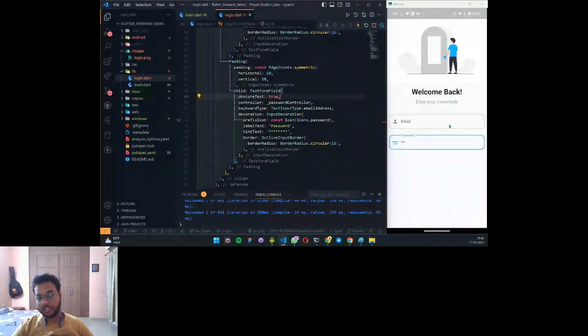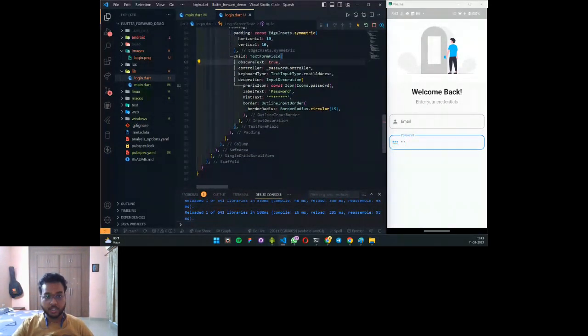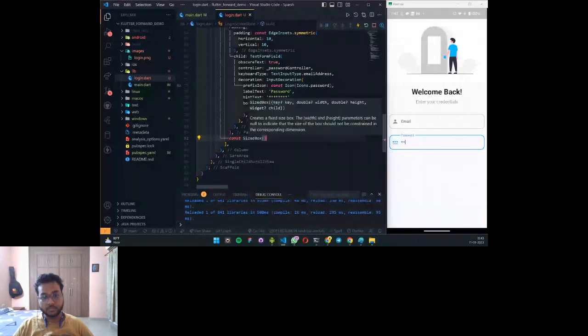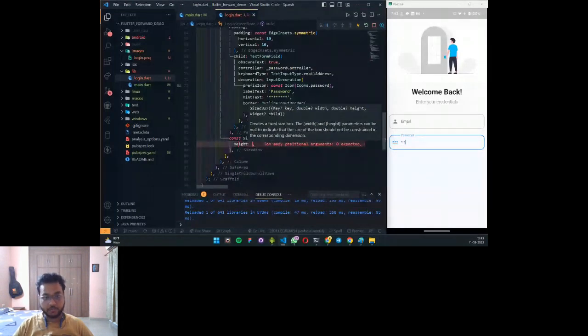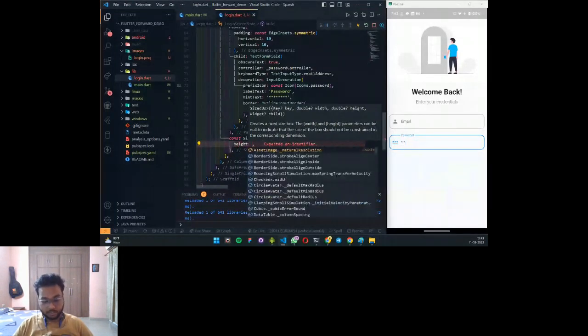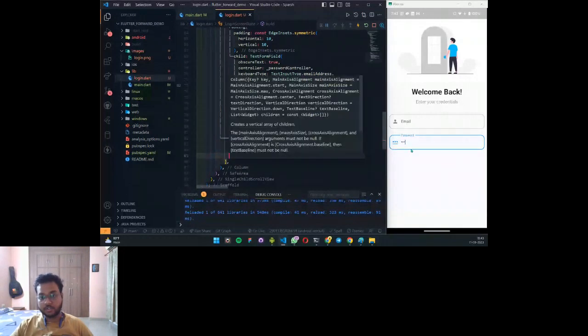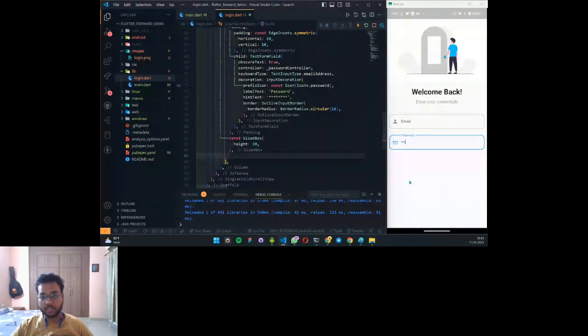Now we need to create some buttons that can get activated on entering these details. So again, we will first create a vertical space, a vertical space of height, let's take it as 20. We can't see anything because the space is white space, or we can say transparent space.